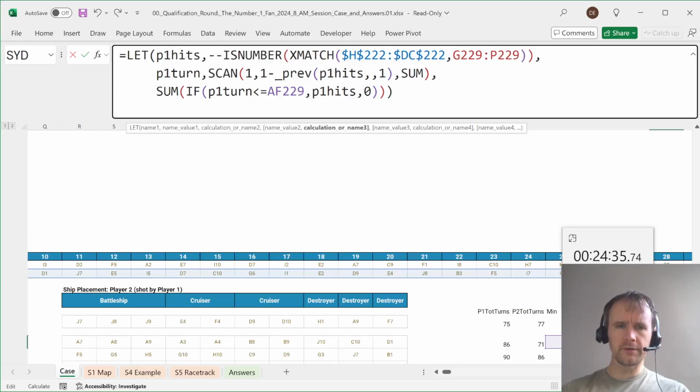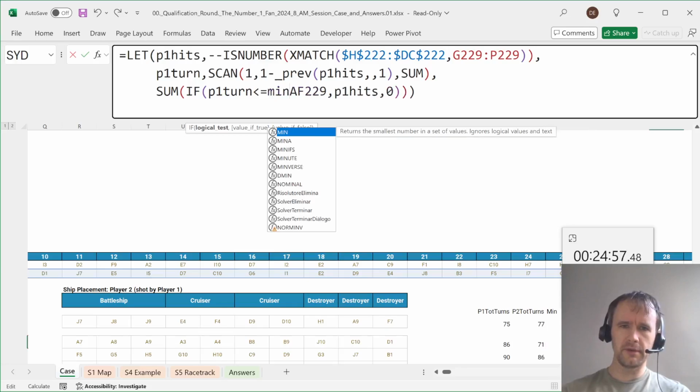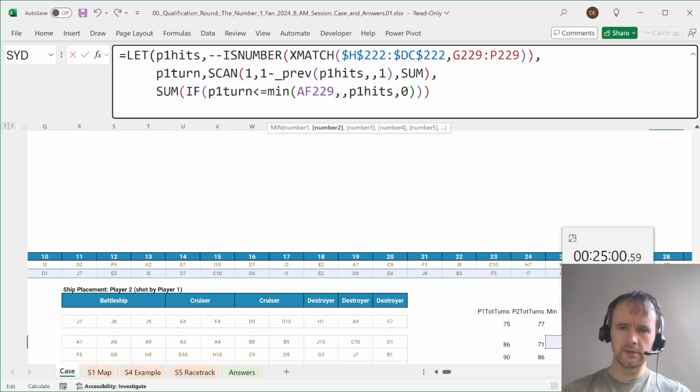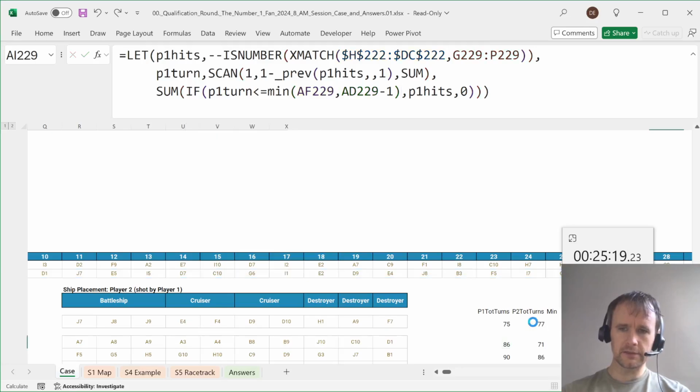But now I want, so if you're player 2, then if the game ends on, depends on who. Ugh. What am I trying to say here? I guess I want to say it's less than the min of that, and no, what? Yeah, so it's less than or equal to the minimum of that, and that minus 1. So if player 1 had won on turn 71, then player 2 would only get up to turn 70. So I think that is the right logic.